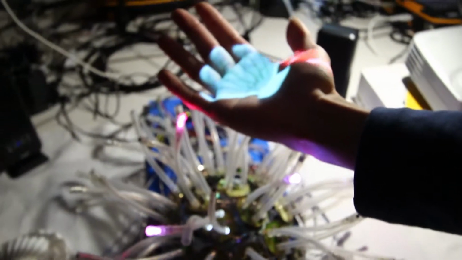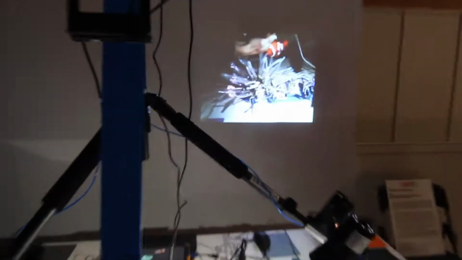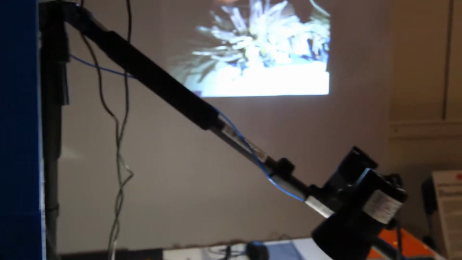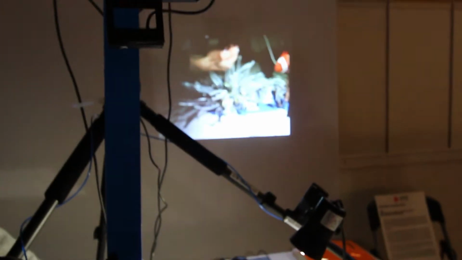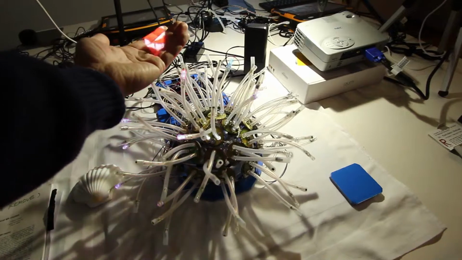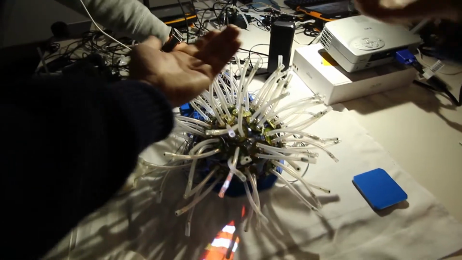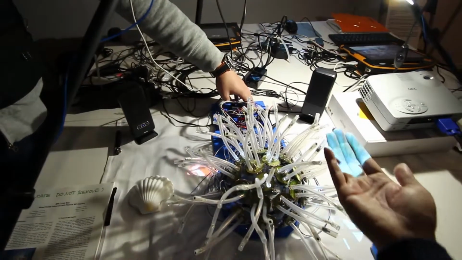Oh, interesting. That virtual fish goes to the captured hand, but it is not connected. Oh, it's not connected. Yes, I see. Only the right hand? Oh, wow, okay, like that?